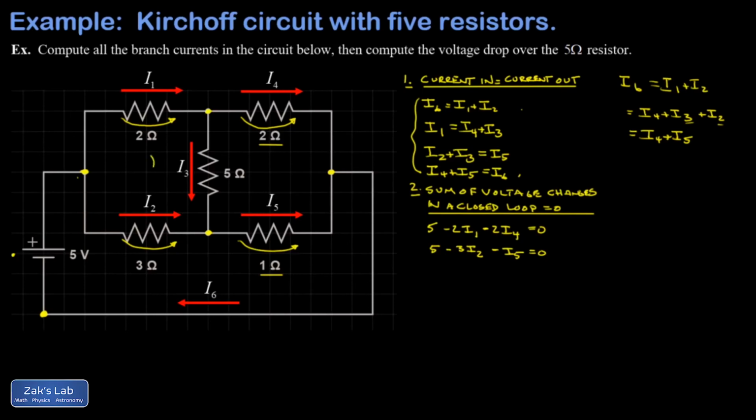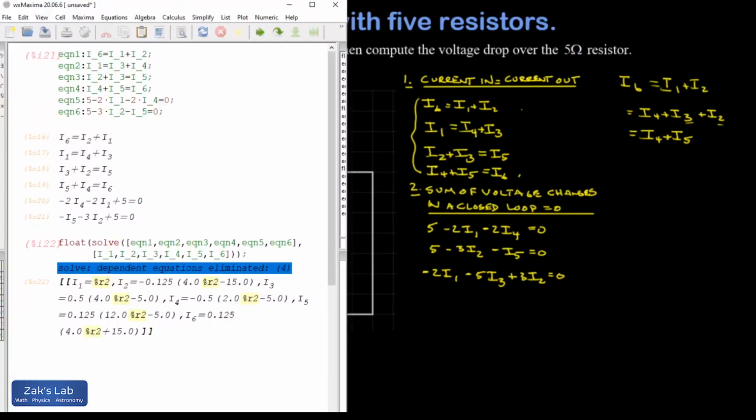What I'm going to use for this is a loop around the left side of the resistor network. I'll start at the lower left end. The first thing I cross is the 2 ohm resistor with I1 passing through it. That's a voltage drop because I'm going the same direction as the current, so negative 2 I1. The next thing I pass through is I3 passing through a 5 ohm resistor, so that's minus 5 I3. And then be really careful about the last one here. We're crossing over this 3 ohm resistor in the opposite direction of current, which means it's a voltage increase of 3 I2 equals 0.